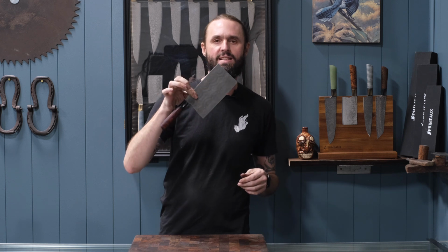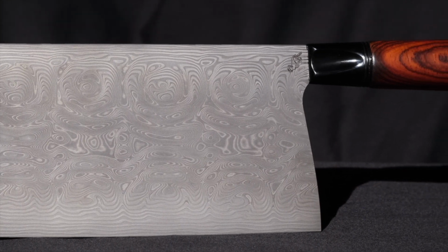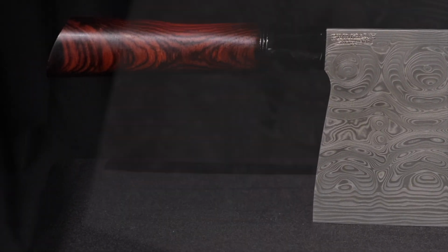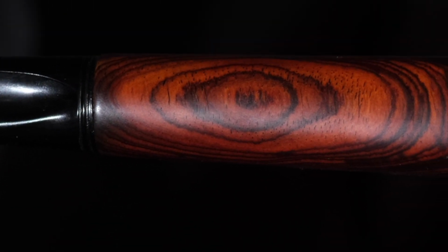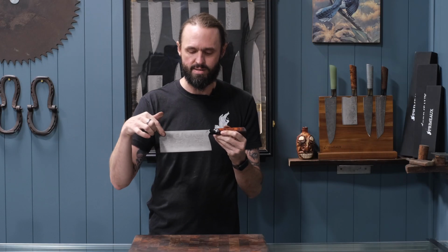The first knife that I have for the Damasteel Invitational is this Chinese cleaver. This piece is made with the Grosser Rose center pattern, which is a really cool pattern that has these circular masses that go across the top and the bottom of the blade, and then it has this dense area in the middle of the steel. I decided to pair this piece with an anodized aluminum bolster, which is super lightweight, and a beautiful piece of cross-cut cocobolo. It's just a gorgeous cut of wood, has some really rich color to it. And I love that you can see the growth rings, which really echo nicely against the Grosser Rose steel pattern.